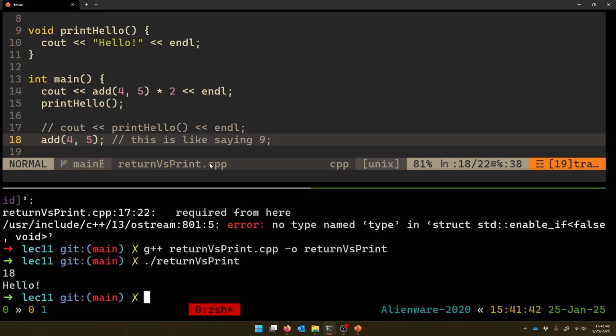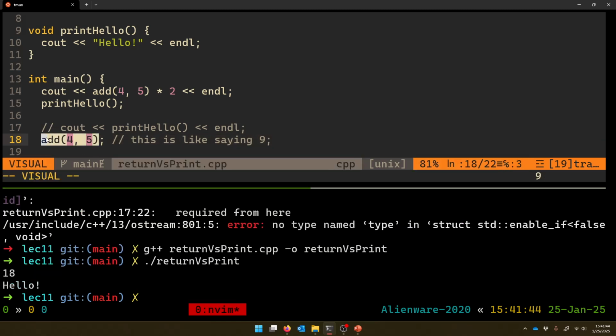It will compile and run. But it will just make the computer warm. It will do a little bit of extra work and you'll never see the fruit of that labor. It's as if you said 9 semicolon. That does nothing at all. Okay, it computes the answer, throws away the answer.